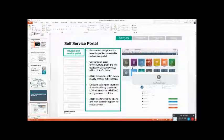Not only that, this particular capability should be backed by a proper governance model, meaning that proper authorities or proper personnel should be able to log into the system and should see only the subscriptions or the offerings that are very specific to them. So in this case, say for example, if you are managing multiple organizations, then you should be able to manage those catalogs in such a way that only the members of a particular organization should be able to see the subscriptions or offerings that are specific to them. So customization is really important.